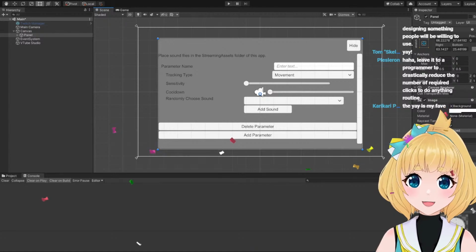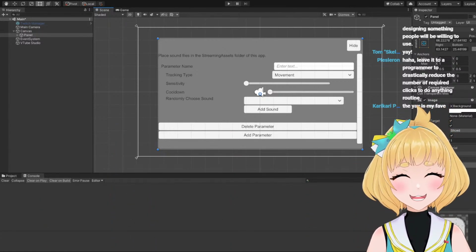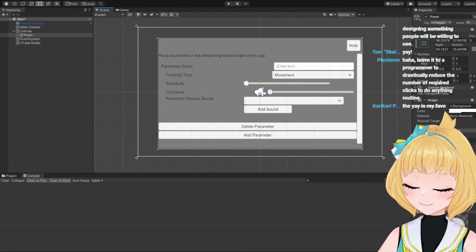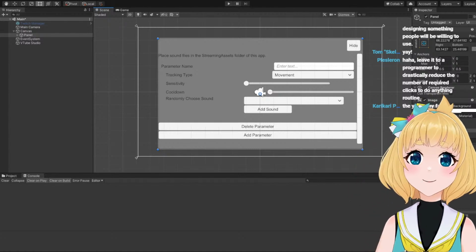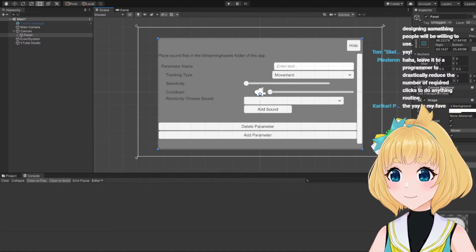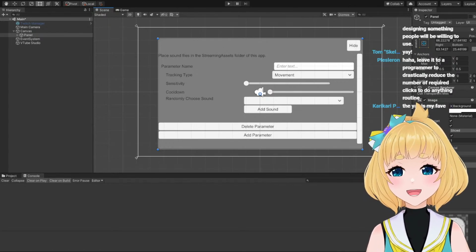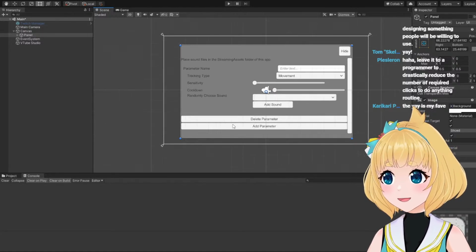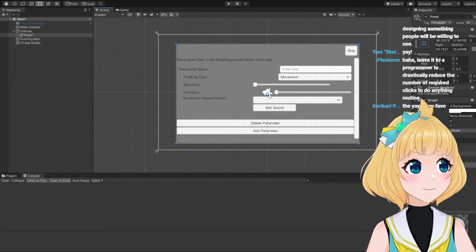Well, you know, Plesseron, they say that the best programmer is a lazy programmer. That's honestly extremely true of me. The problem is I'm so lazy I don't want to program some things. I'm getting a lot better about it. As programming becomes more ingrained in me and more natural to my form of being, I do get better about it. But today is a lot of tedium, to be honest.